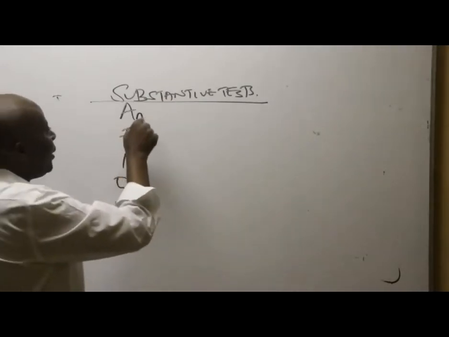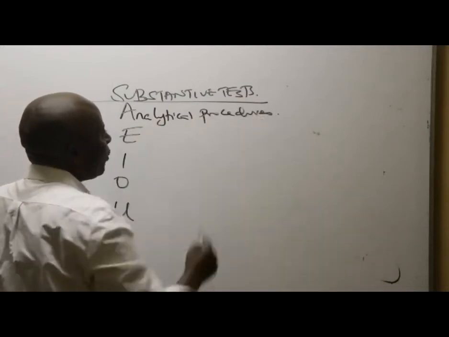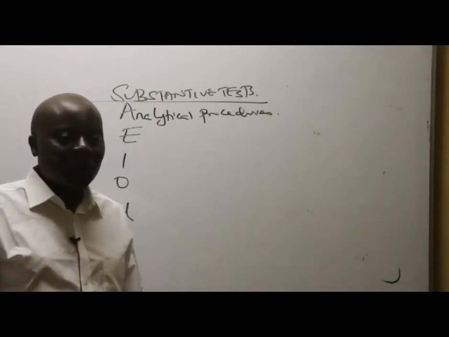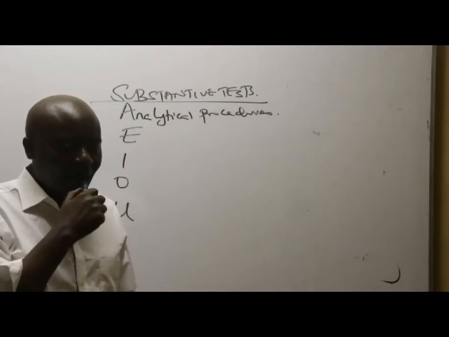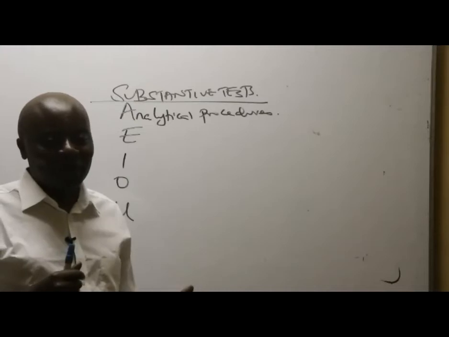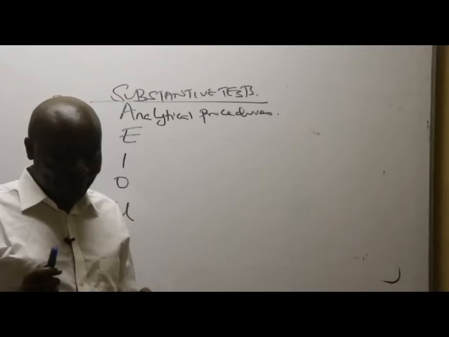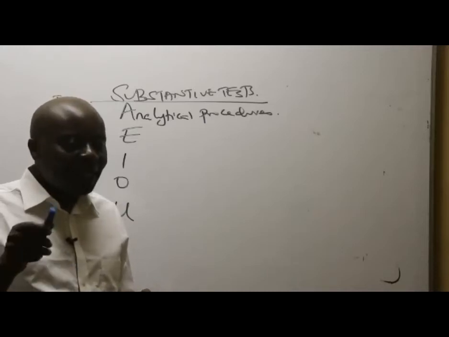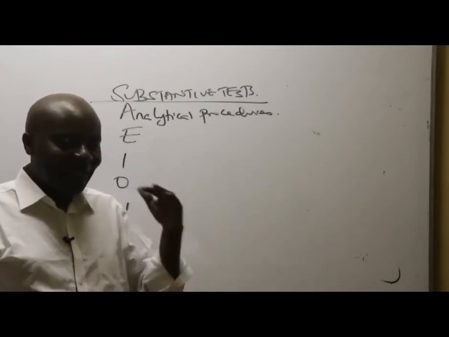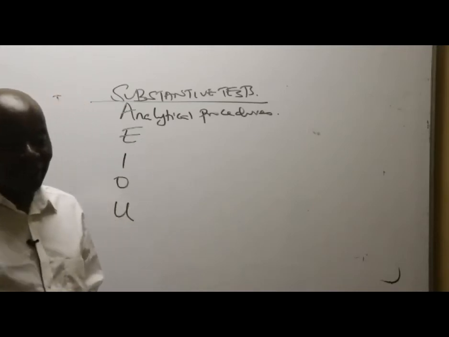So the first one is the analytical procedures. I don't know whether I'm too fast. Are you able to cope up with my speed? You'll have to forgive me, I don't teach that fast. Of course, I want to cover a big ground because your exam is tomorrow, right? John is saying yes. After all, I sent this book to you, isn't it? You have the book. So mine is to give you a high level, and then you'll be able to catch up later, right?